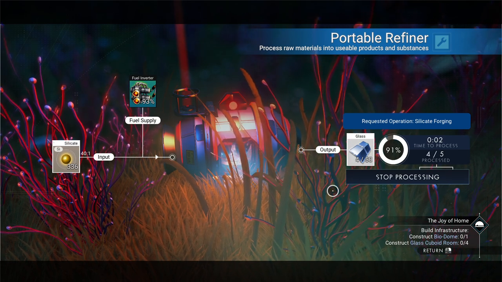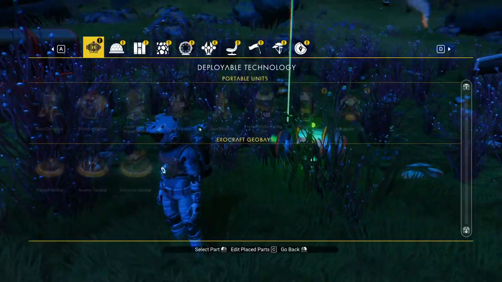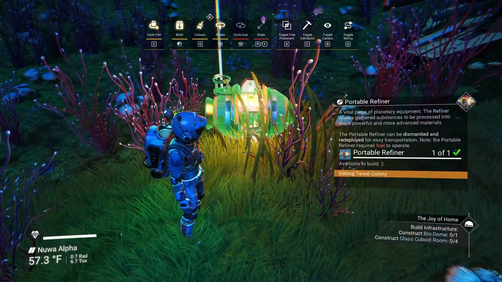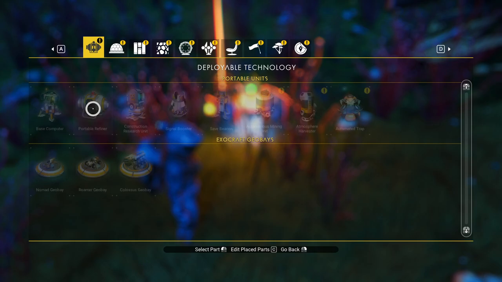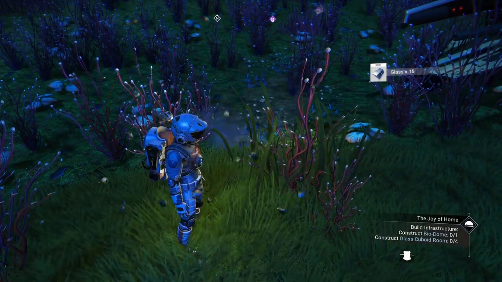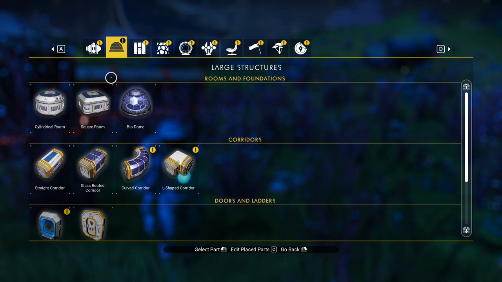All right, there we go. Almost done. There. And let's go ahead and duplicate it. Make sure I can see what I'm doing here so I can line it up pretty good. There we go. So that'll give us 15 of those, I think. There we go. Good. So we should be able to build the biodome now.